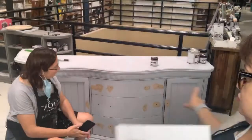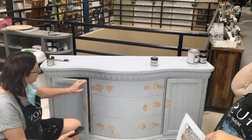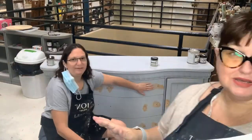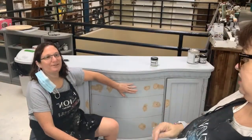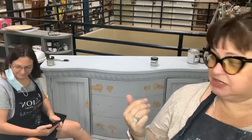So this is a Drexel, and it had been primed. It's been primed with Wise Owl gray primer, which is like the best. It's the best primer. You've got the custom drawer in there for all your cutlery and silverware. This is an amazing piece, I think this is a Drexel legacy piece.